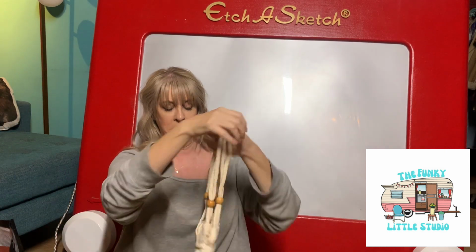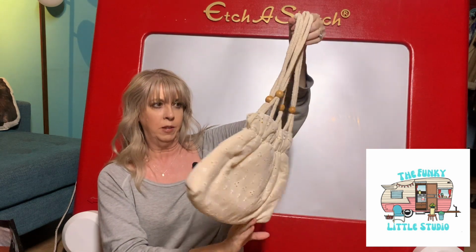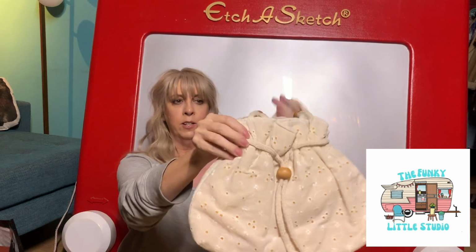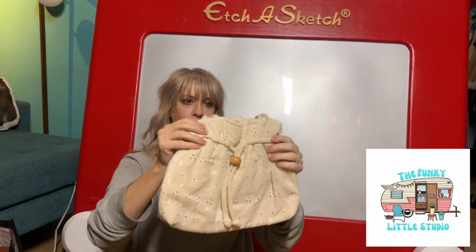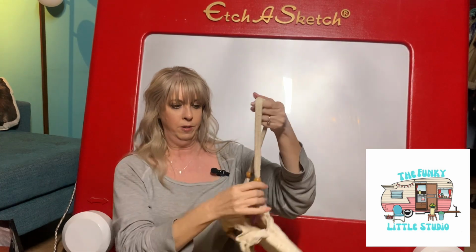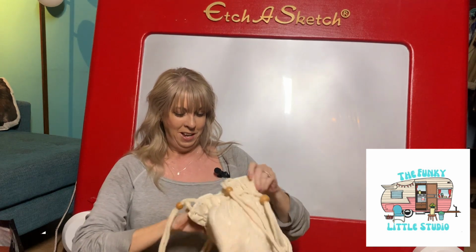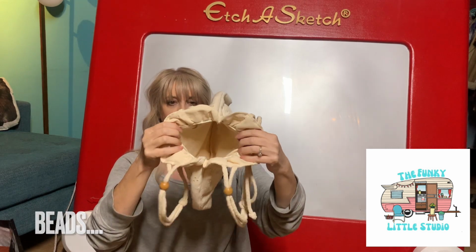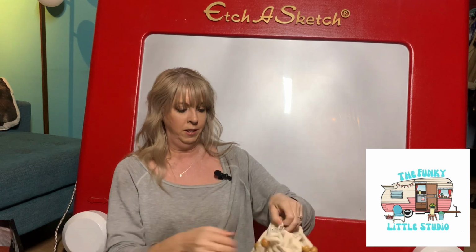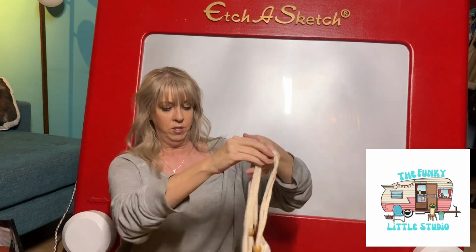And then I grabbed this because I just thought it was really cute and would go with that cottagecore coastal cowgirl aesthetic. It's the eyelet. It's a cream colored little eyelet purse, and it has the little wooden knobs, wooden balls, and it's got an elastic closure. I paid $1.99. It also snaps, and then it has the little thing you can pull tight here too. So I just thought that was really cute also.